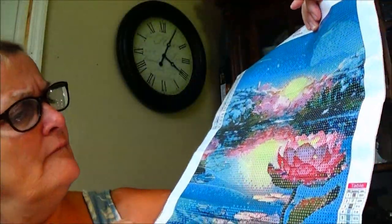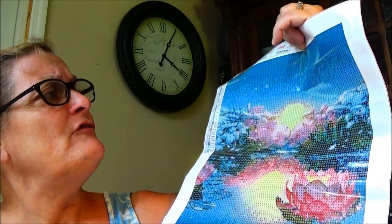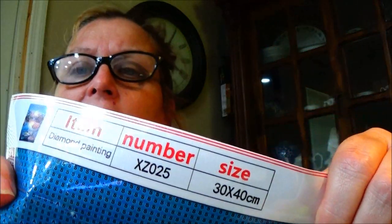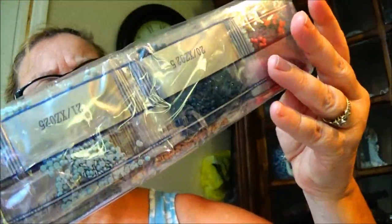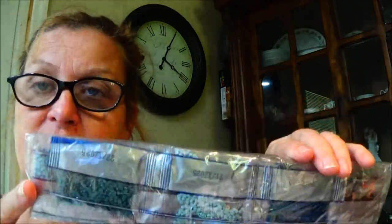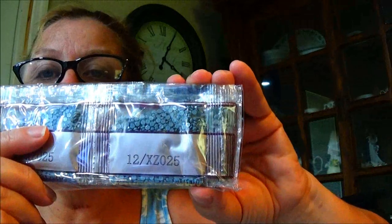She picked it out, and it's a 30 by 40. Here is the number if you guys are interested in it. I bought it on Temu. It gives you the whole kit. It gives you your wax and your pen and your little tray, and then it gives you all your diamonds. Of course, these are all labeled, they all have numbers on them. The ones I'm doing with these butterflies and the keychains have letters and plus signs, so every one of them is a little bit different. Just in case you ever want to try it.